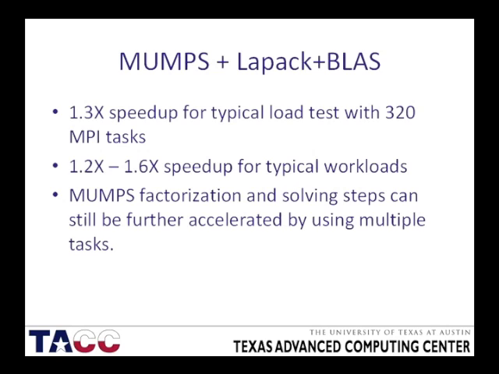What I like about this is that not only is she getting about 60% better performance for her current loads, but she can speed up things as much as she wants now. If she needs to speed these up by a factor of 400%, she can use 4 or 5 MPI tasks for every load with MUMPS, and she will be able to do that as well.